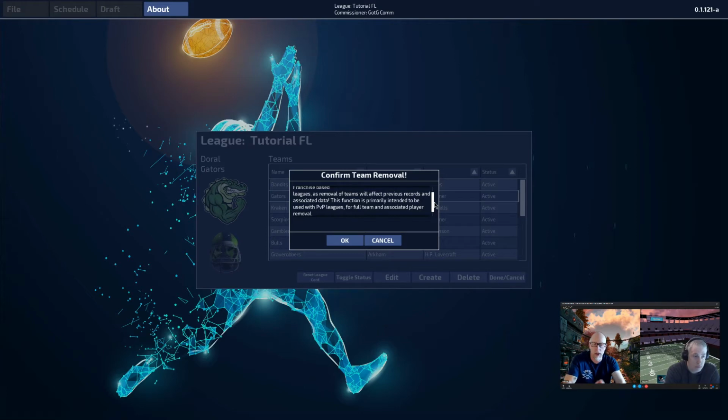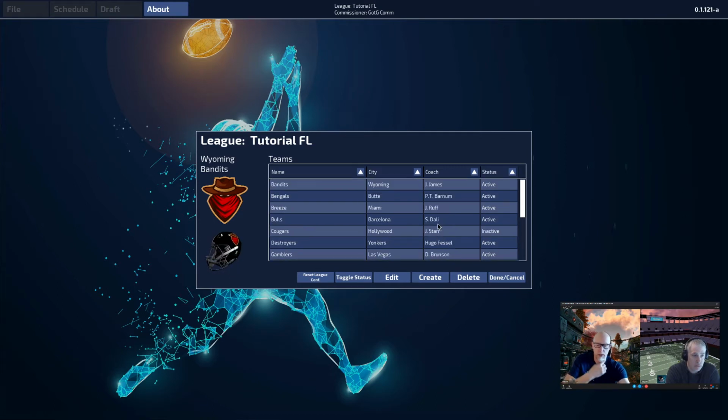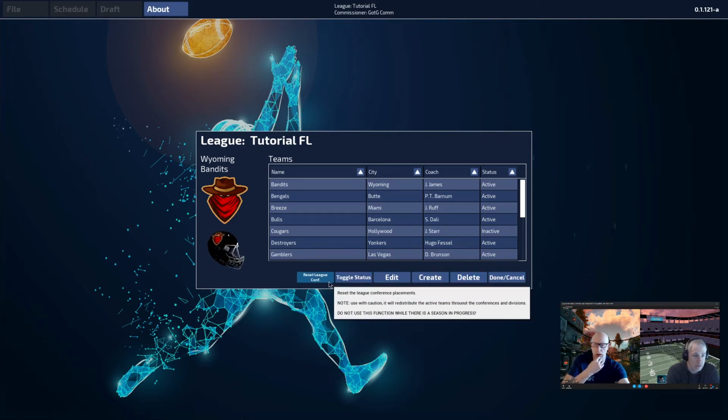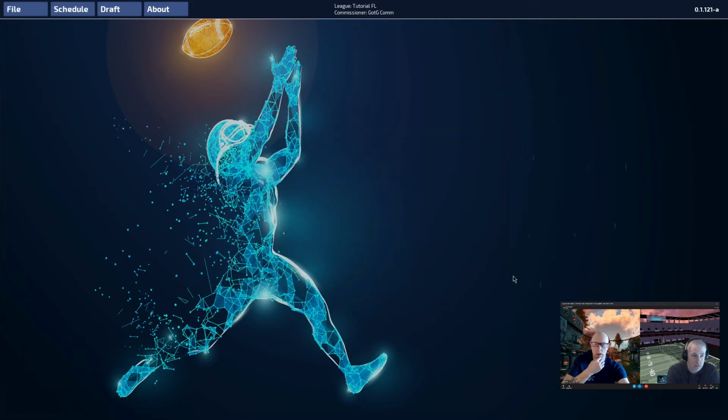But really, this is supposed to be used for if you've brought in a couple of guys' teams just for some one-off games and you want to resize your database, you can just go ahead and delete them, and it'll clean everything up for you. So we could delete the team just like that, and the team is gone. So I think that really covers some of the basics of the team management window.